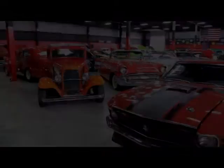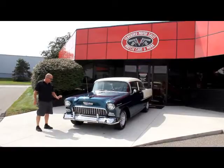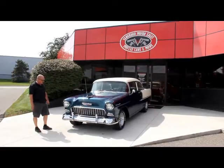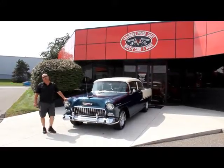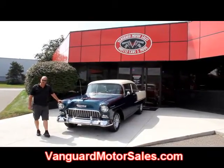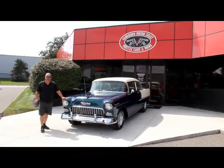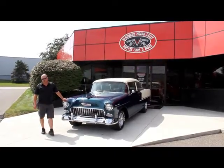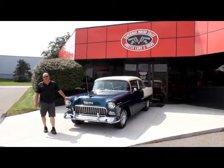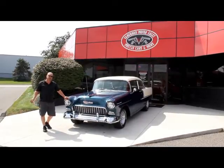Let's go outside and check out this 55. We're out here with this 55 now. I told you this thing was gorgeous. It's got a beautiful deep blue paint on it, gorgeous white paint. The chrome all looks awesome. If you're catching us on YouTube, go to our website at VanguardMotorSales.com — you can see about 100 pictures of this car. We're going to put it in the air, get under the hood, get in the interior, get in the trunk, and show you everything you need to know to make a good decision on your muscle car investment. Also, download the 7 Deadliest Mistakes to Buying a Muscle Car Online at ClassicCarBuyingSecrets.com.